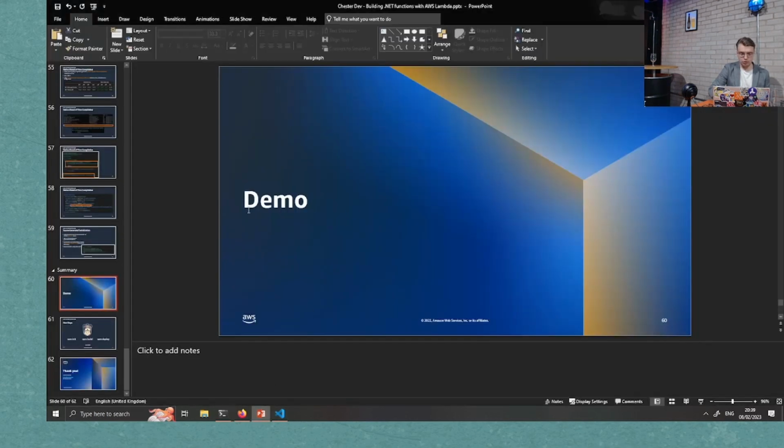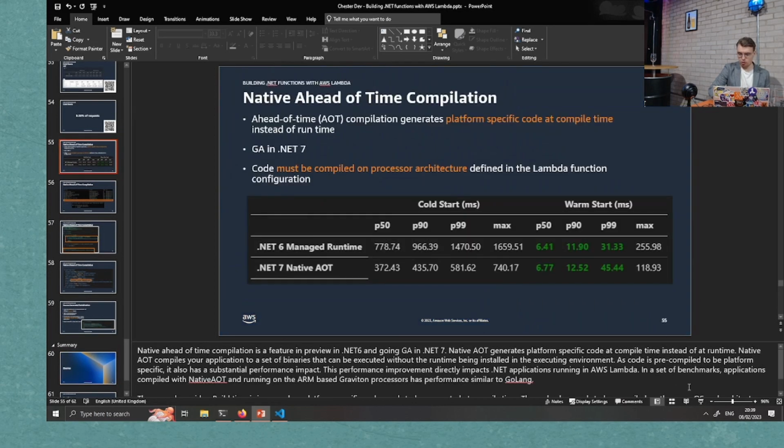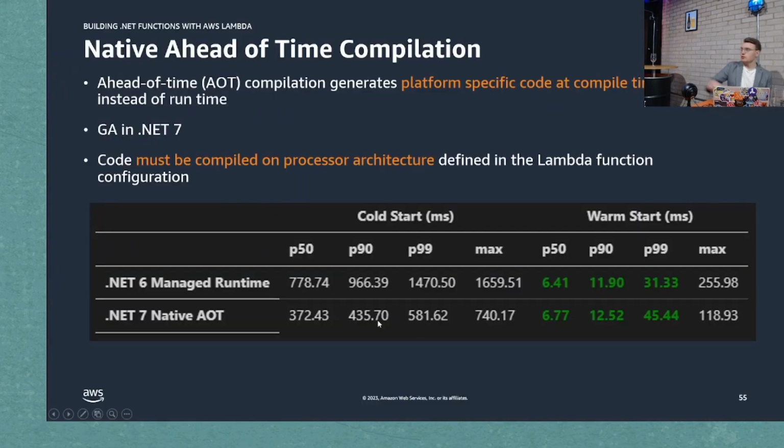If I flick back to these numbers here, you've got the cold start on the left and the warm start on the right. That cold start time is made up of the time it takes to set up the environment and the time it takes to execute the code. The warm start is the time it takes to execute the code. So although you're seeing 1.6 seconds on the left, you're still only going to be charged for 6.41 milliseconds. You're only ever charged for the exact time it takes for your function to hit the handler and return a response. Okay, and then the environment's sitting around unused for a couple of seconds until it gets another request. Absolutely, yeah. AWS is solving that.